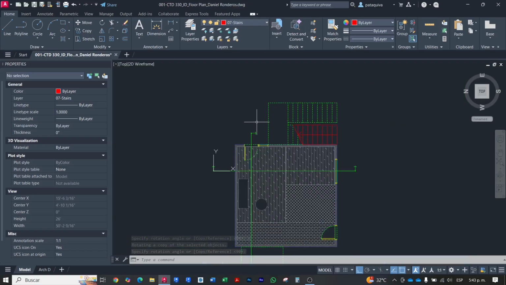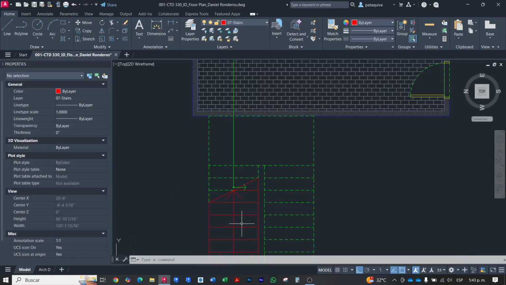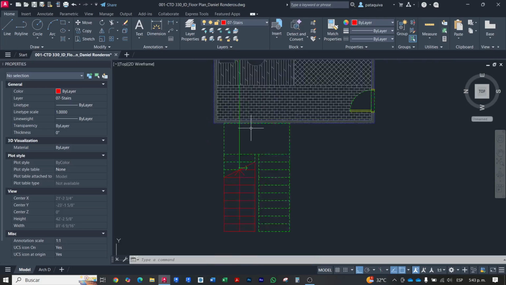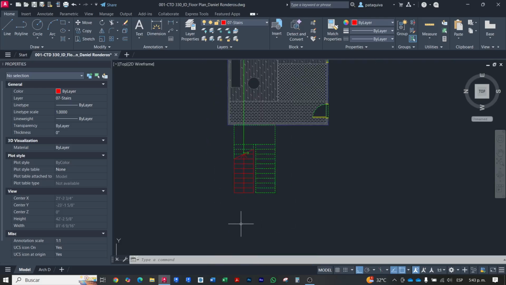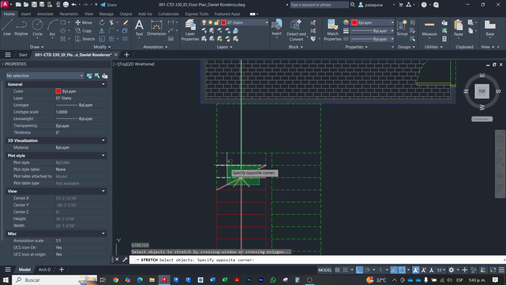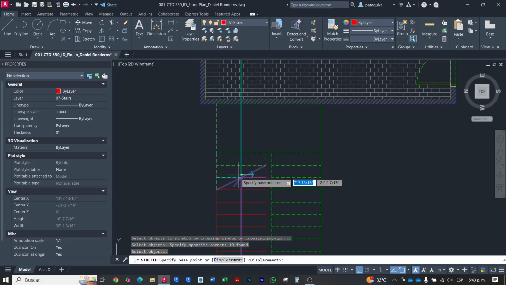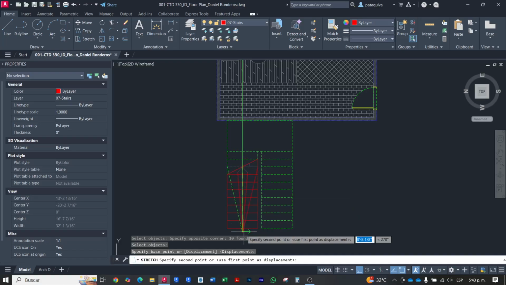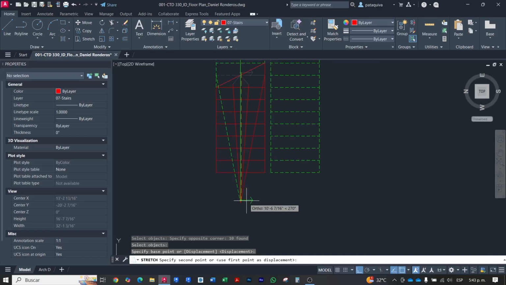Now, all I need to do is move the arrows far enough so it includes all of the elements that are going to cut. To do that, let's type in S for stretch, select all of the elements that are included in my stretch, and move it downward. So this happens, which is not good.